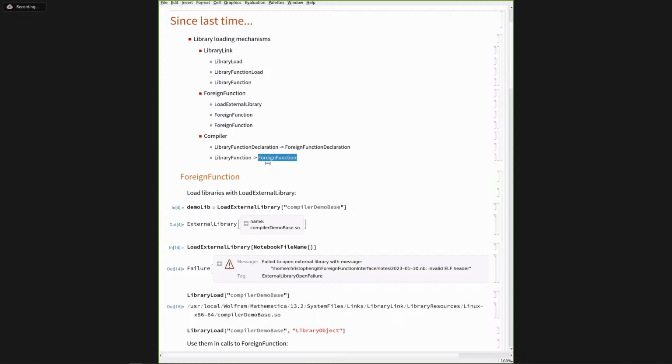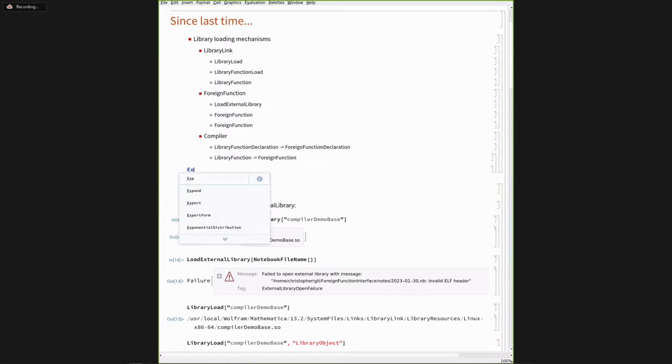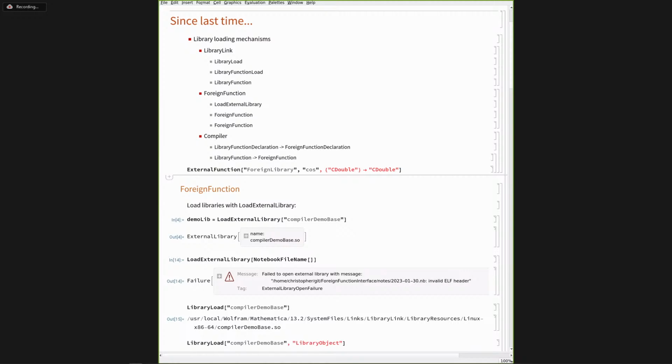But what's the difference between foreign function and external function as it's used in external evaluate? Well, one of the things I was thinking of in the early days is that maybe this could be inside of the external function mechanism. But I think Todd had some reasons why that might not make sense. We've got three mechanisms: library function, foreign function, and external function, all of which have different ways to actually call their native functions, as I understand it. Do we want to focus on the location of the library, or its calling convention? It's the calling conventions. We want to focus on those because they're fairly confusing and we can't get around having to define that.